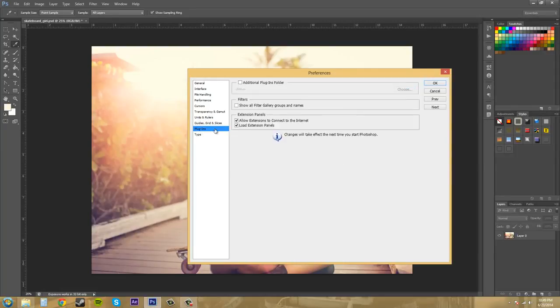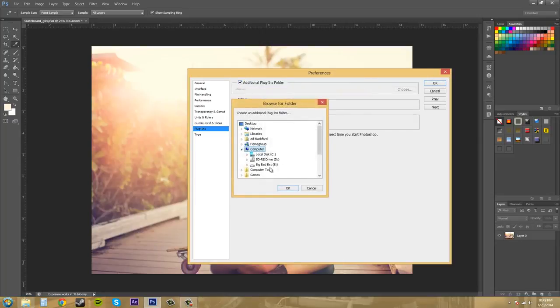Let's go to plugins. Here we've got only a few different preferences that we can change. You can set up an additional plugins folder if you would like. What you do there is check that box, and then maybe if you have an external hard drive, you choose a folder within that for where your other plugins are, so you can use that as well.